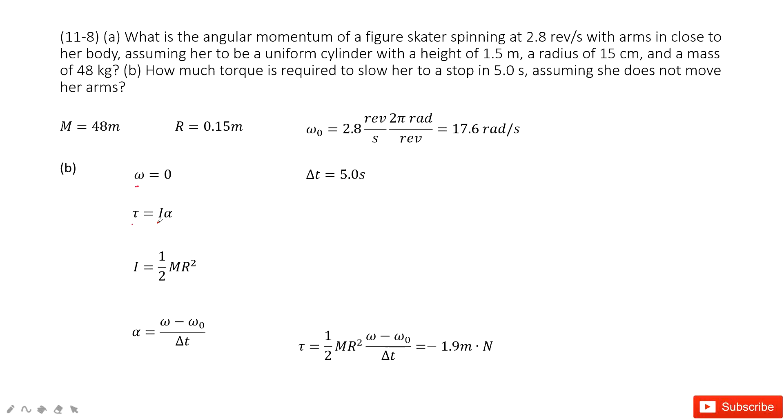Now we see we need to find the torque. The torque is I times alpha. Alpha we don't know, I we don't know. So we can use our previous way to find the moment of inertia for this uniform cylinder, one half MR squared. And then angular acceleration, you can see you know the final angular velocity, you know initial angular velocity, and you know time taken, so it's easy for you to get angular acceleration.